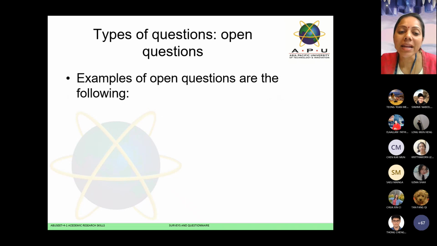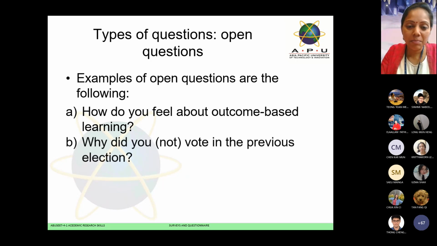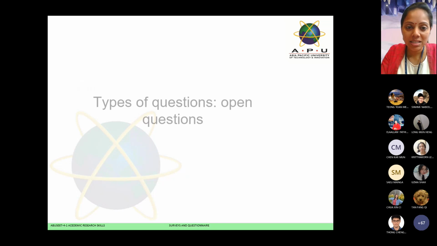Open-ended questions are very good, but remember, no open-ended questions for your class test, for your group assignment. What sort of a class is this? Everything is a no, no, no. Okay, guys, actually a combination of open-ended and closed-ended is a good combination. That's how ideally a survey should be. Unfortunately, because of time constraints, we are removing open-ended questions because it's very difficult to analyze them. Is that clear?